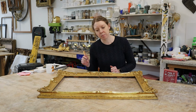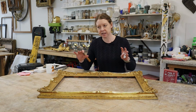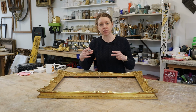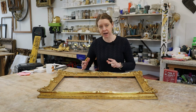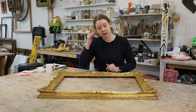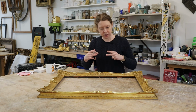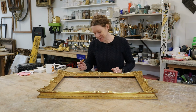So I think the things to remember about water gilding is get in a very settled and quiet environment. Get your breathing under control. You saw me even talking or moving my arm over the pad and the gold was going everywhere. That's frustrating. You don't want the gold to be doing that. So just calm yourself down. If you can breathe through your ears, great.